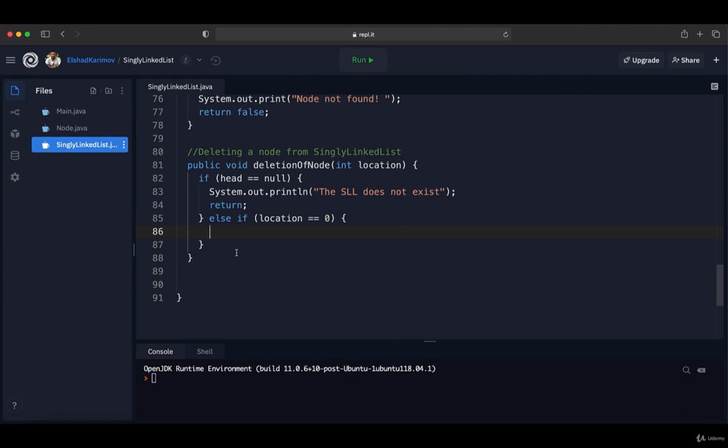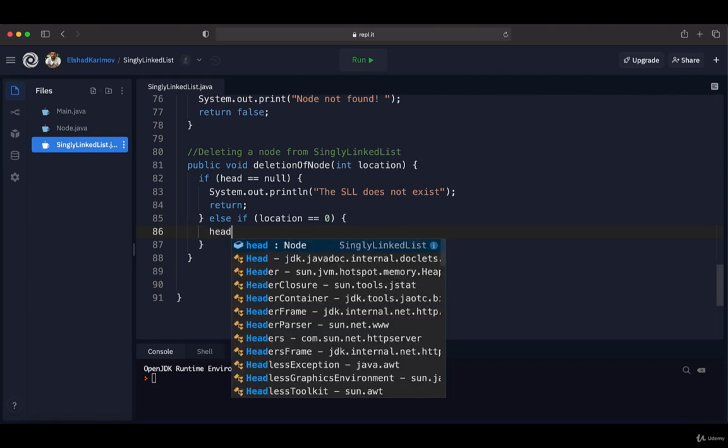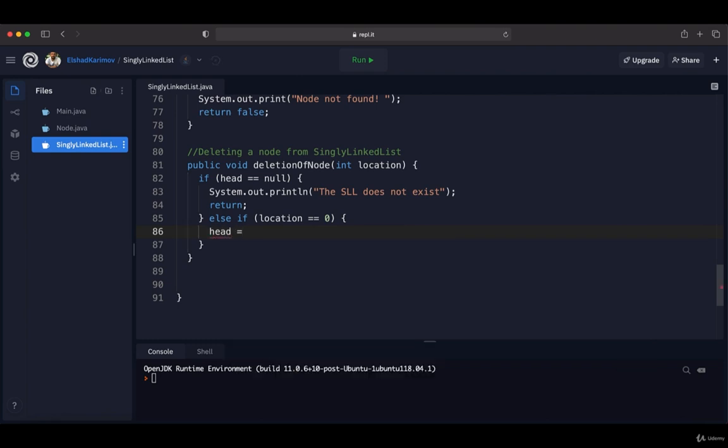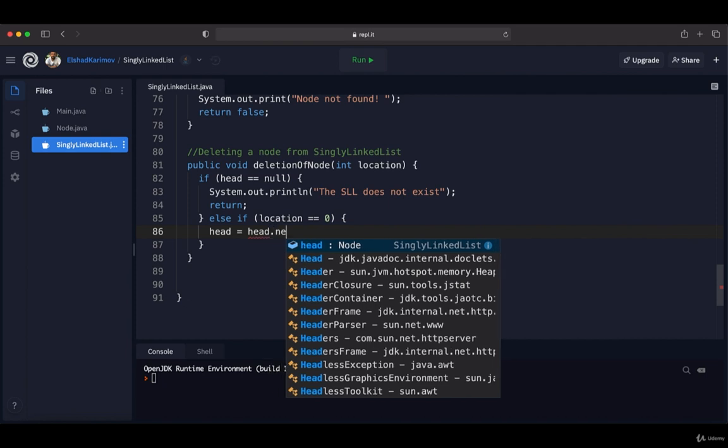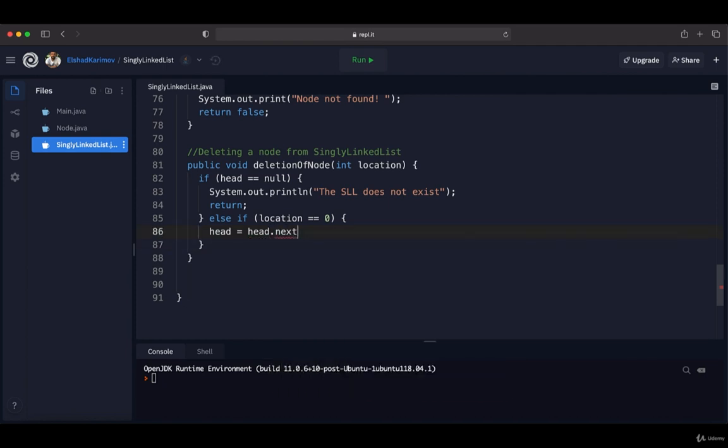If we have more than one element in our single linked list, to delete the first node, we have to set head reference to the second node. So how can I access the second node? We know that head reference points to the first node, but head reference's next reference points to the second node. So if I set head reference to head.next, it means that we are setting head reference to the second node. By doing so, we don't have any reference to the first node, so in this case the first node will be deleted from the memory.